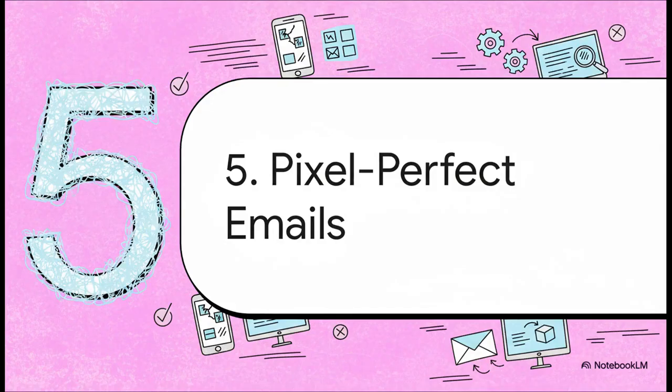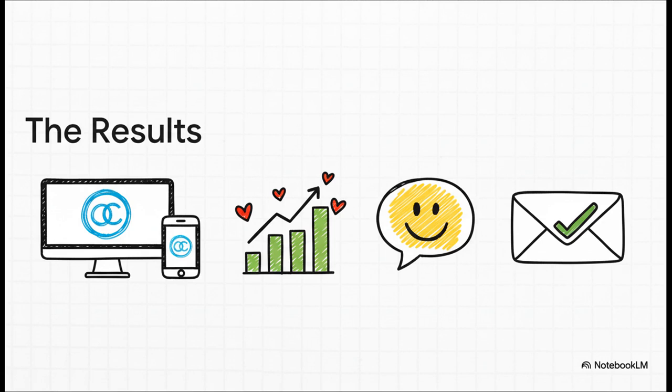So let's talk about the end game here. When you really nail this process, the result isn't just a prettier email, it's a much more effective one. The payoff is huge. Your brand looks professional and consistent no matter where someone opens your email. Your engagement metrics, like clicks and conversions, go up because your buttons are always visible and easy to tap. And most importantly, you're giving your audience a smooth, seamless experience. It's all about removing friction and building that trust.